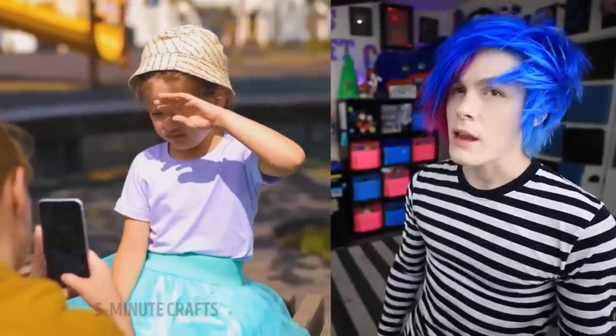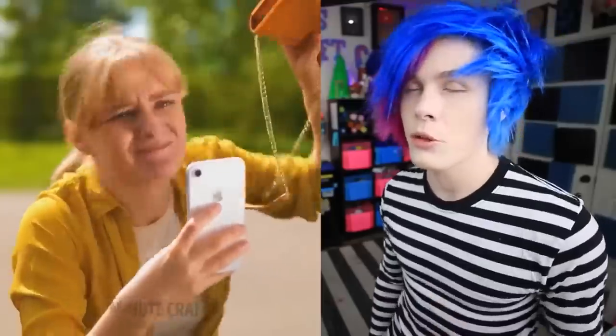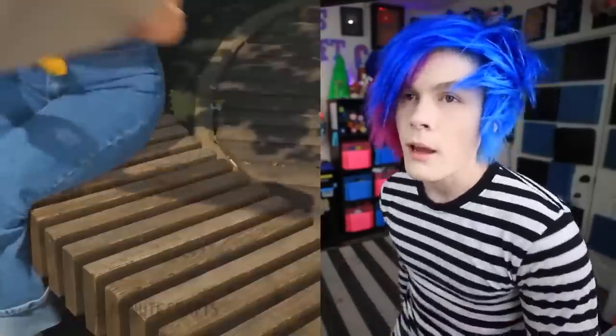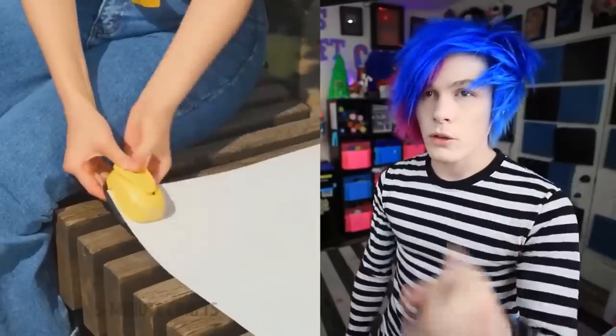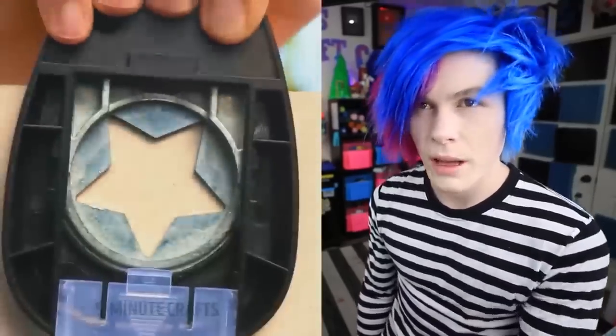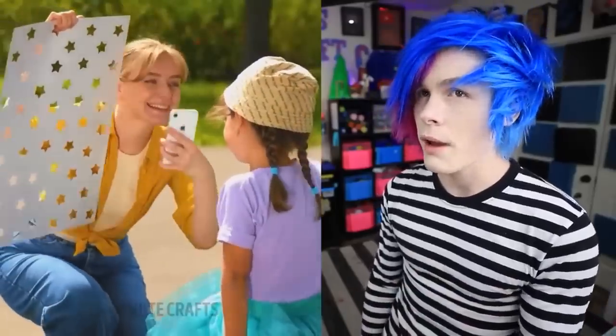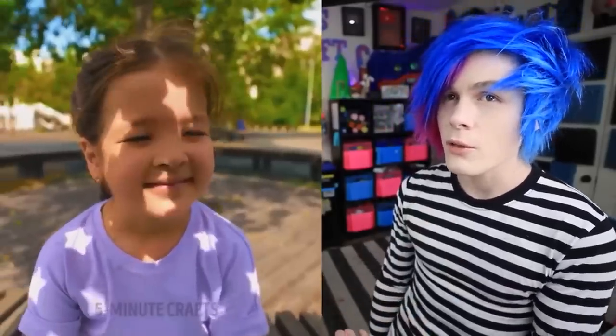Okay, guys, so you're out taking photos and it's just so sunny. You can't get your person to look into the camera and you're just getting aggravated with them and they're getting aggravated with you. What you're gonna wanna do is grab yourself a piece of paper and start making star-shaped holes in it. Now you have very artistic shadows on their face and they're not looking directly into the sun.